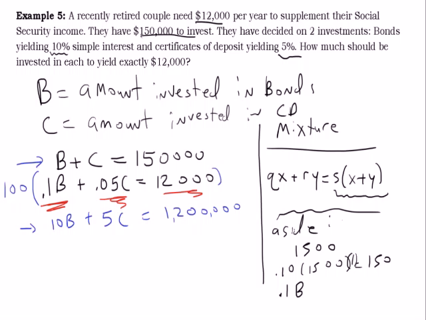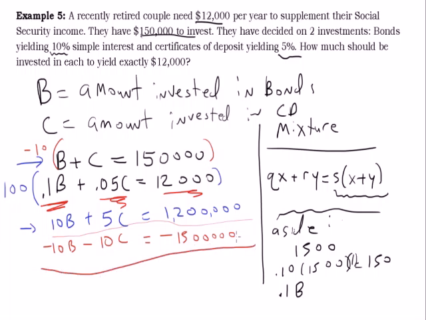So let's pick red here. I want to multiply the first equation by some amount so that when I add it to this new version of the second equation, I get one of the variables to cancel out. I'm going to pick a negative 10. Multiplying through by a negative 10, I'll get a negative 10b minus 10c equals a negative 150,000, one more zero, one more zero. Alright. And I want to add those two things together.